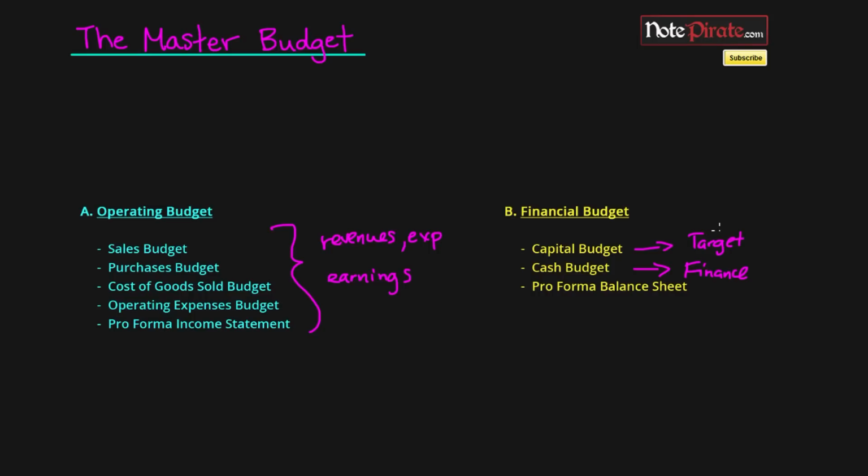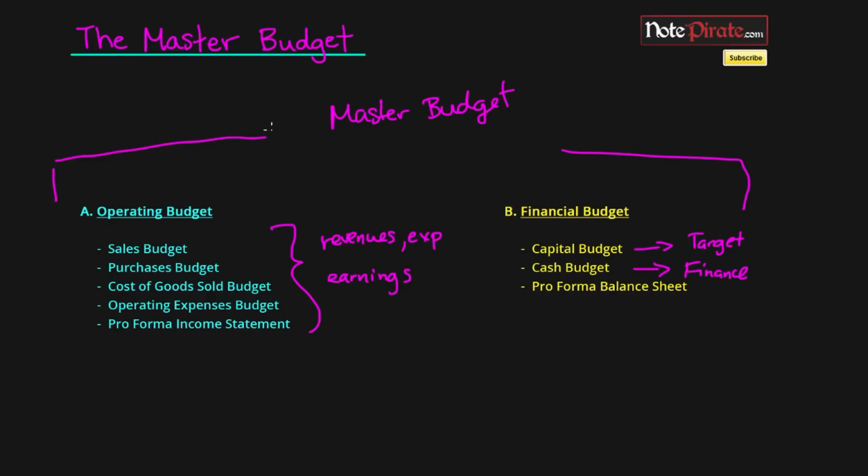So those are the two types of categories which are included within your master budget. So your master budget includes both of these categories of budgets, your operating and your financial budget, along with all of these budgets. So your master budget is like your highest budget in your hierarchy of budgets. It is the absolute highest.